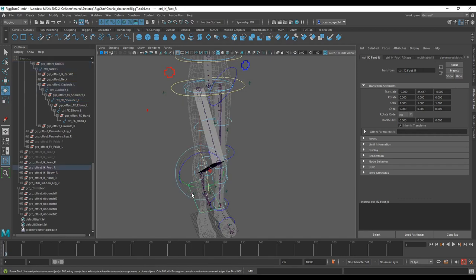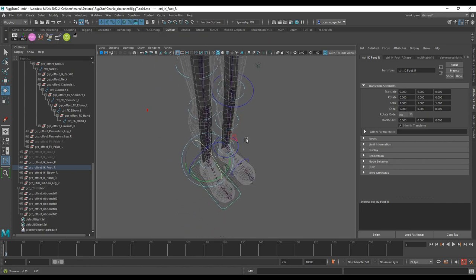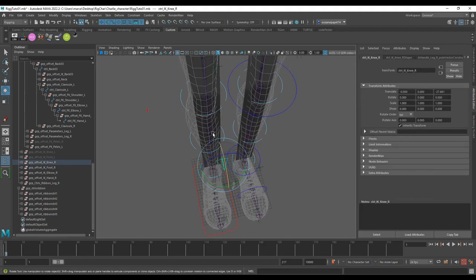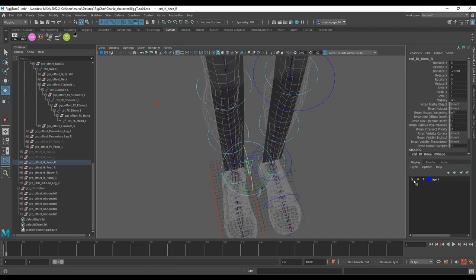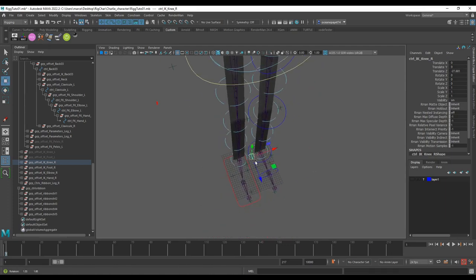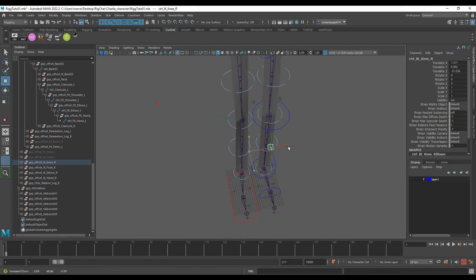So how can I illustrate this? I can illustrate this by just... Oh no, I lost my customer. Yeah, let's do it. So basically I have a pole vector here for the leg, and you can see if I hide the human, okay, I'll hide the human. You can see here that the knee part is the only part. You can do basically the same thing.